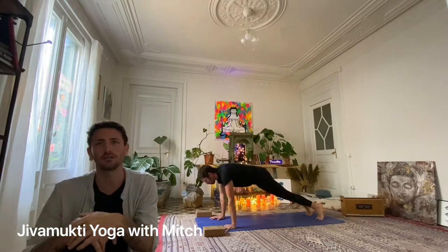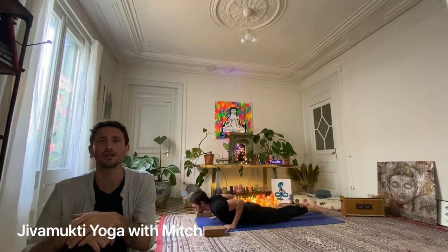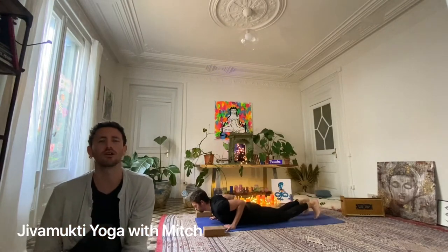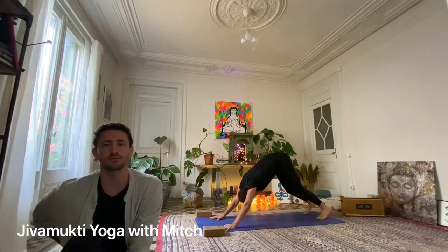Inhale, float forward into a plank. Exhale, drop the knees, the chest, the chin to the floor. Inhale, slide forward, Bhujangasana. Exhale, tuck toes, push the seat to the heels. Walk the hands to the feet.